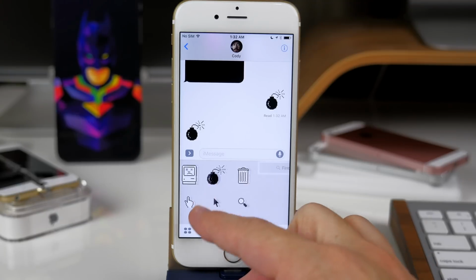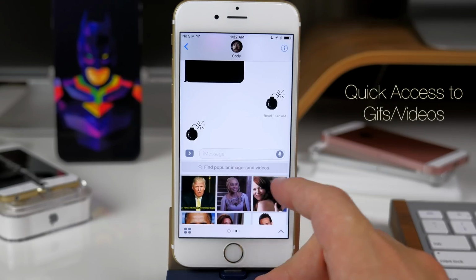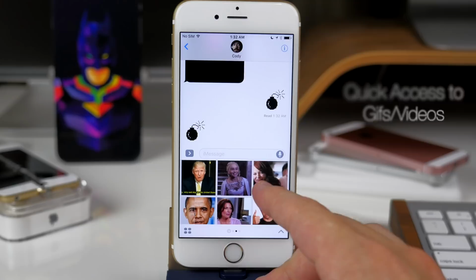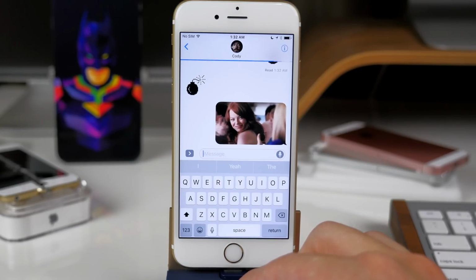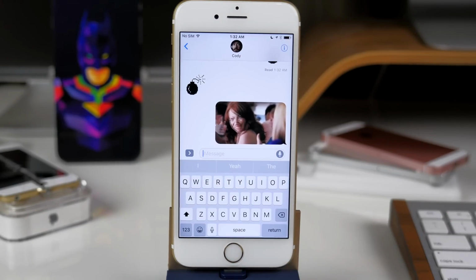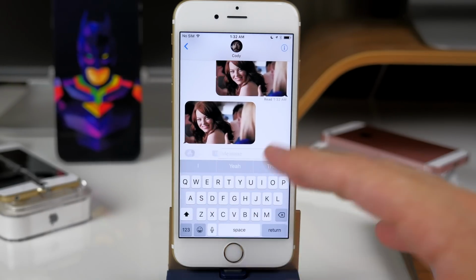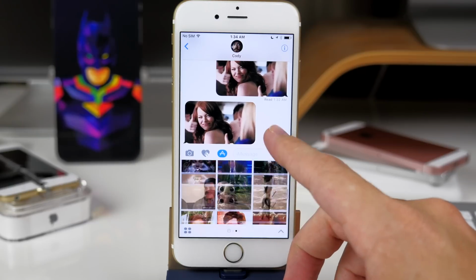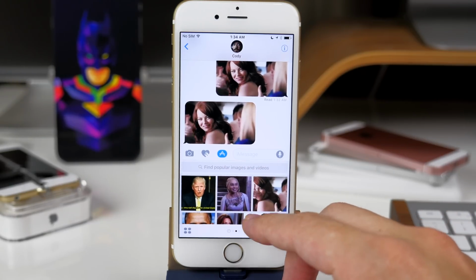But you can see as we swipe across, you can see some popular videos or GIFs if you want to send those off. So if we wanted to send one, we'll just use this one, give you the thumbs up right there. So this is basically adding a Giphy effect to allow you to send those GIFs a whole lot easier. Of course, there's a ton of these, and you can obviously search for different ones right here in the search box.